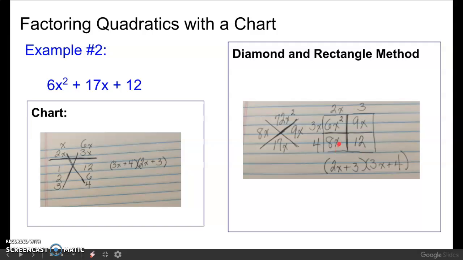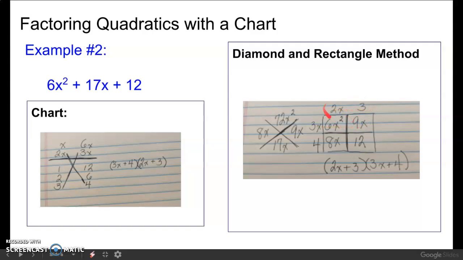So then next step, you write in your 8x and 9x, and it doesn't matter where those go. And then you find the outside. So I started right here with the 6x squared and 9x. The common factor there is 3 and then x. So I wrote that here, and then from there I found my 2x, because 3x times 2x gives you 6x squared. And then from there I was able to find this one here, because 2x times 4 is 8x. And then from there I needed to get 12, and I know 4 times 3 is 12, so that had to be 3, and it works here as well.